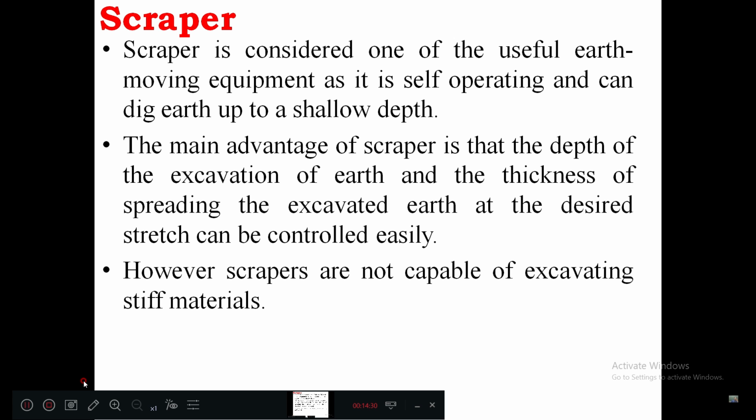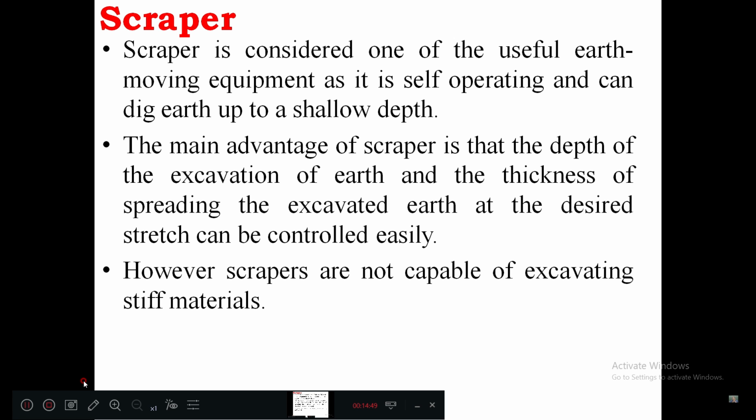Up to a shallow depth, in the sense we can use this equipment even for digging purposes. So it has a dual advantage. It can move the earth from one place to another, and even dig the earth or soil surfaces up to a certain depth.